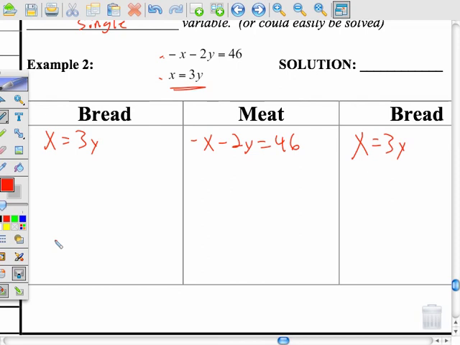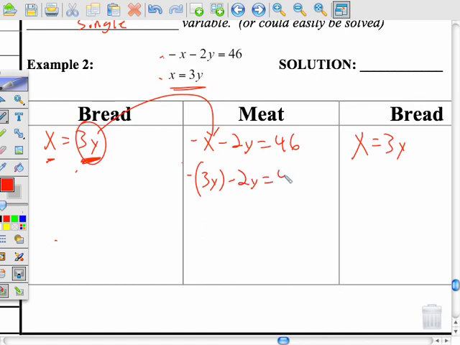It's good stuff. So what you need to do now is take whatever that variable is. In this case, we have x equals 3y. So we're going to take 3y and plug it in for x. Why are we plugging in for x? Because we have x equals. So I'm going to plug it in. Anytime we plug that in, put it in parentheses. So we plugged it in for x, so we're plugging in 3y.